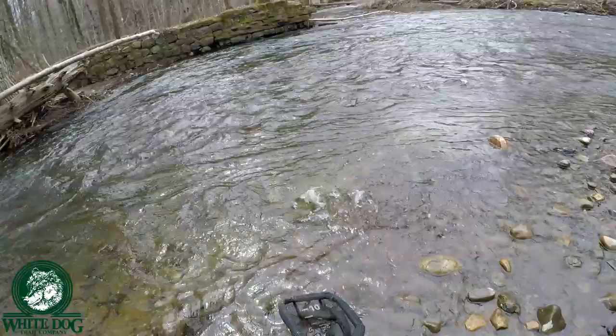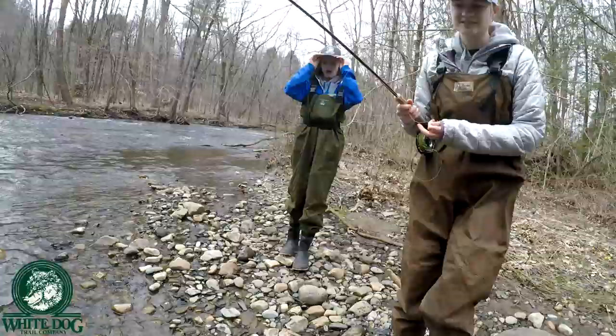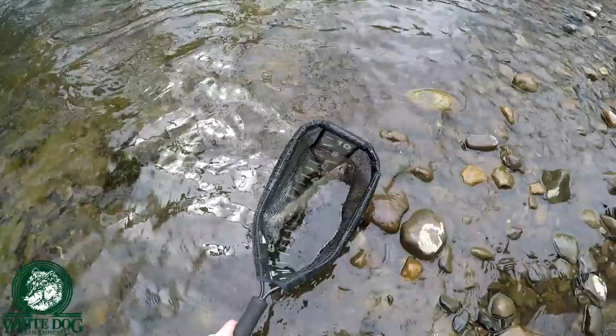Yeah, these are pretty fish. Come on, Jack. Yes, sir! And he didn't take the worm. He took the nymph. See that? Yeah, these are really pretty rainbows.